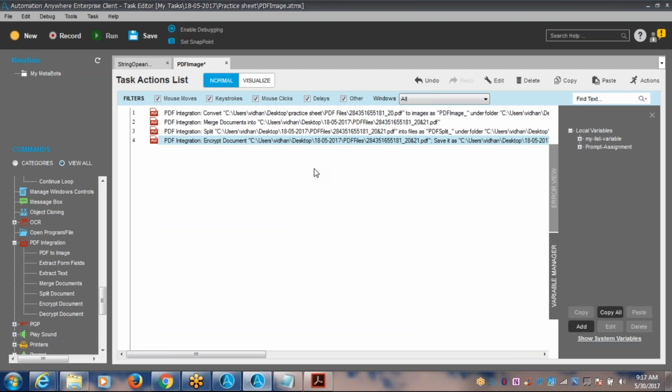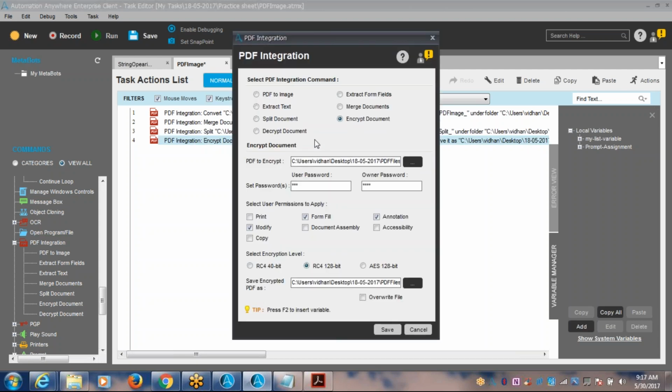By the name itself we can say that the one who created this password-protected document would be the owner. I will explain why we have these two passwords.